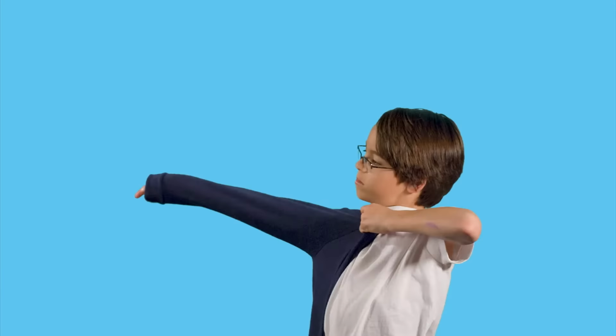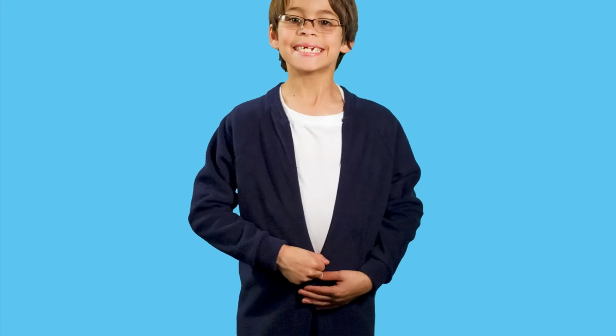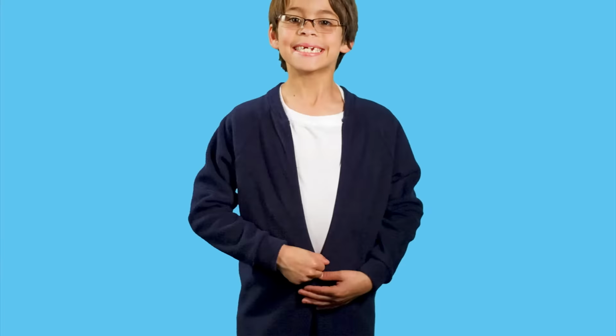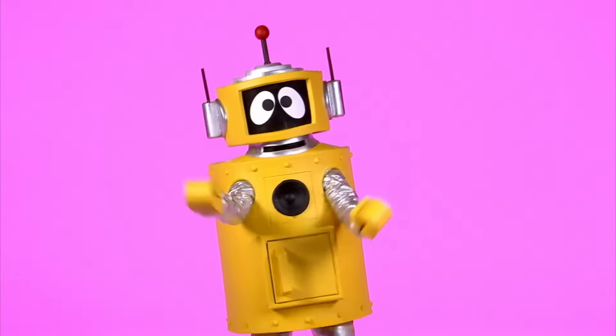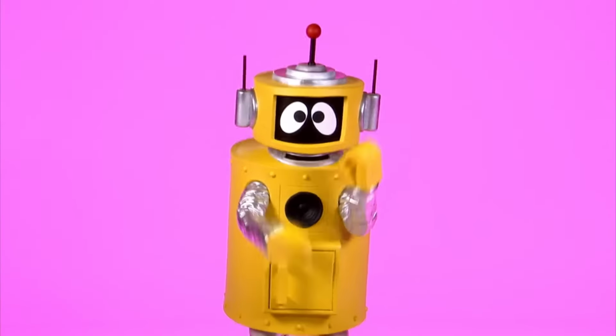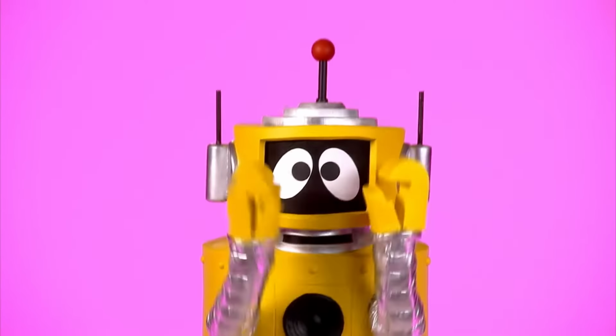Three! Find the holes for your arms and slide them right on through. Four! Zip it up real tight. And now you're ready for bed. It's fun to put on your pajamas. And that's how you do it. Yay! Good job!